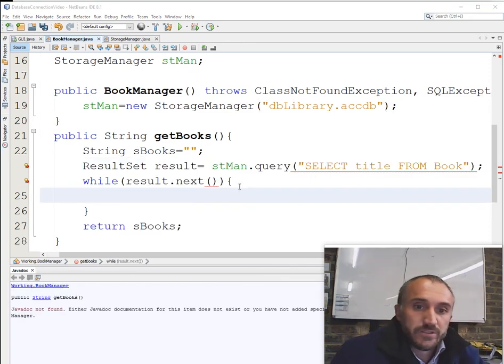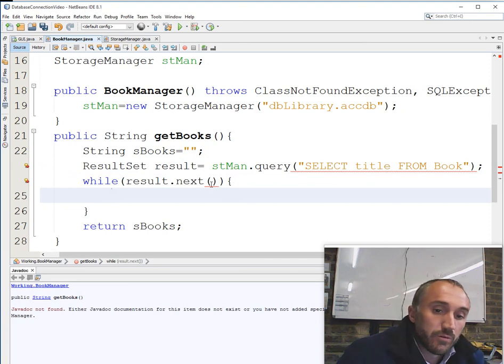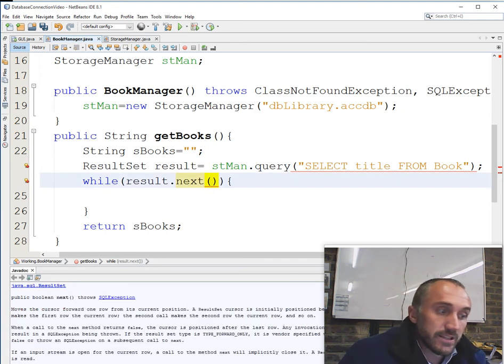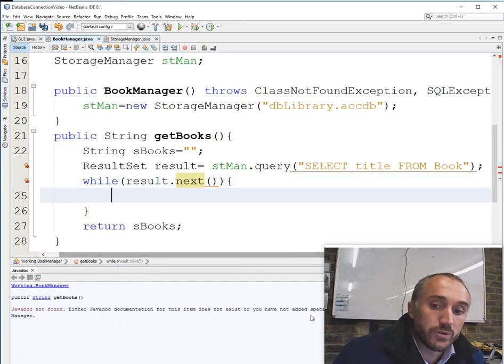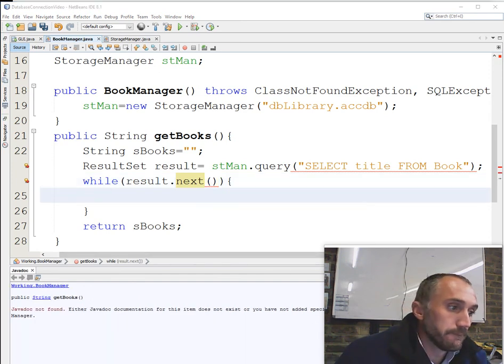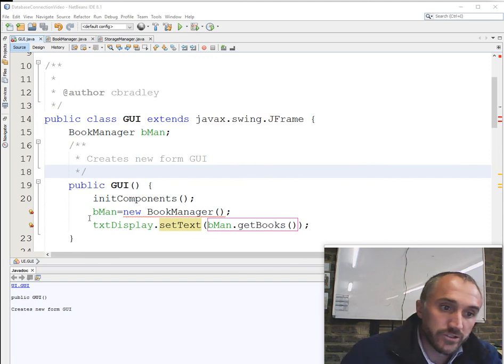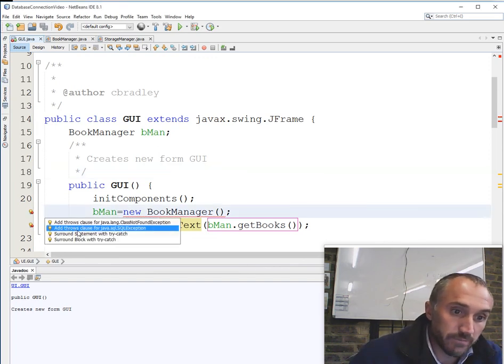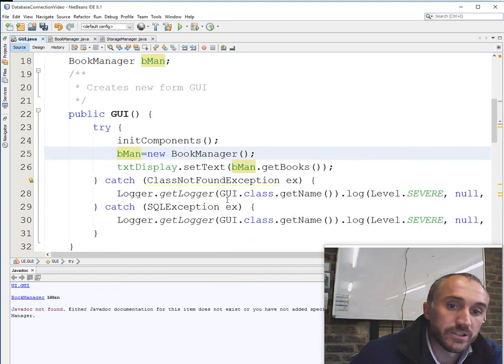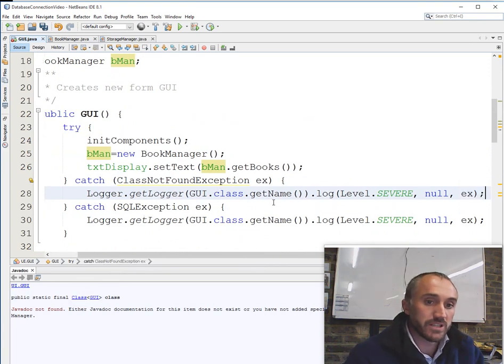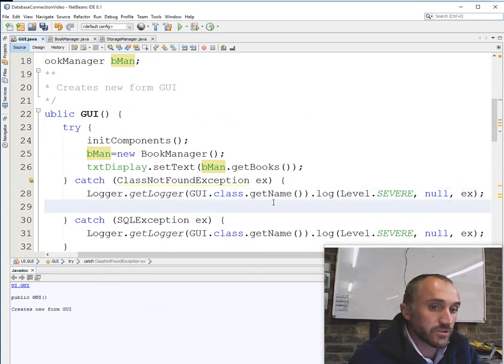I'm not including this in the video because the next video will include this. This is just a matter of checking that the connection works and making sure you know how to open up a connection with the Access 2007 or newer database. Just remember, at some point you'll need to catch those exceptions, so at some point surround your statements with a try catch, so it will handle the different exceptions, and make sure when you print out that you print out the ex so you can get a more detailed error message.